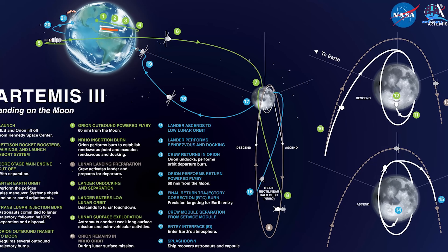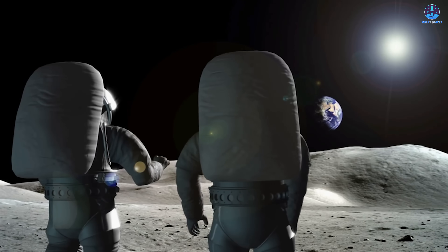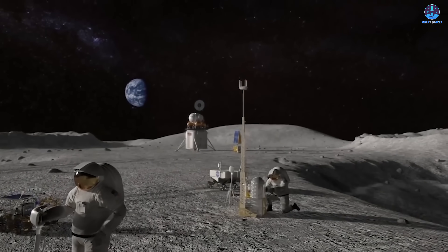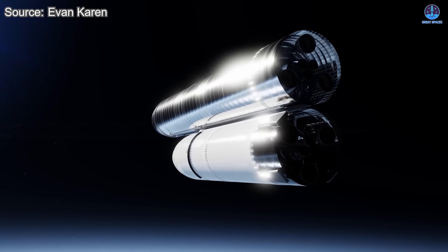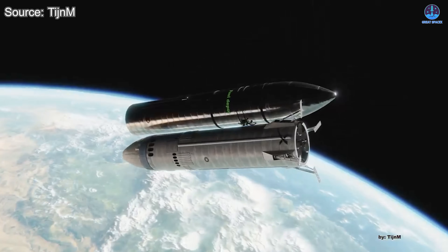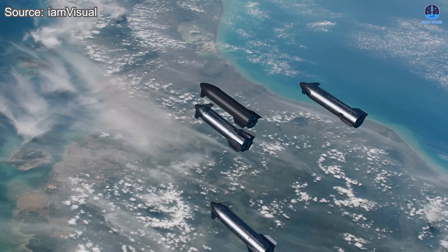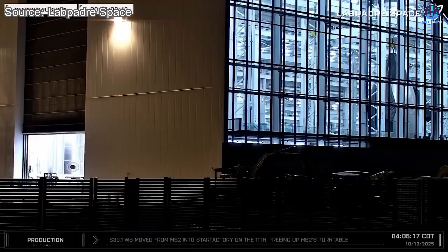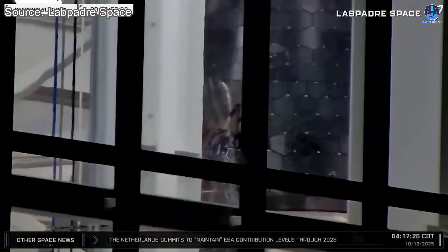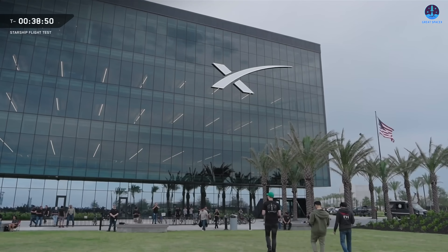When comparing timelines, Artemis 3 appears to be leading the race. However, that advantage comes with challenges that have made the mission's schedule uncertain. Among those challenges, the development of SpaceX's orbital refilling system stands out as one of the most complex hurdles, requiring a series of successful in-space demonstrations and the construction of numerous Starship prototypes. Despite these challenges, SpaceX continues to move forward with impressive speed, with its relentless drive to innovate and scale its operations evident across every aspect of its work, especially in its production systems.